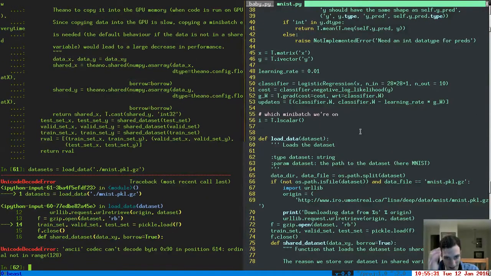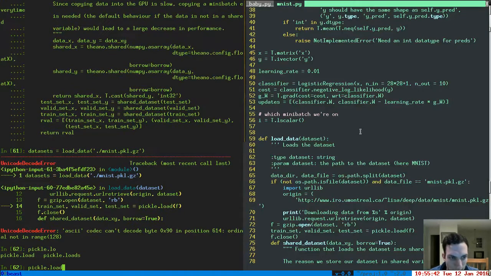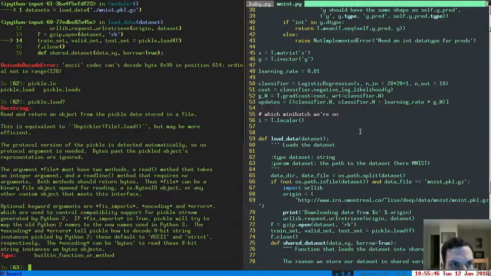ASCII codec can't decode this byte. Of course it can't. So this is another Python 2 versus Python 3 problem. Pickle.load, not load s. Byte 0x90 in position 614. Ordinal not in range 128. No, it's not, isn't it?